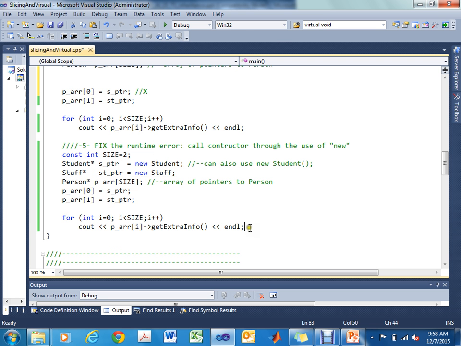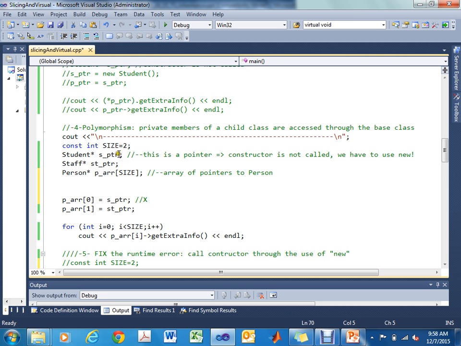So what we are going to do instead, as we did in the previous step, is say that this is equal to new student, and we're also going to write that this is equal to new staff. Now we don't have a problem over here. This is fine because we have initialized both of them. At this point, what's being assigned to what?